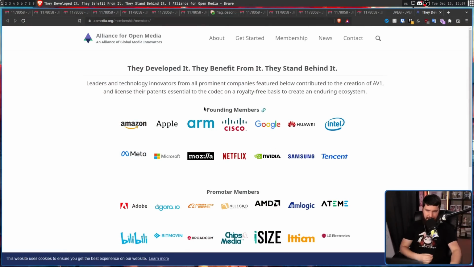But Google isn't just sitting around not having WebP be adopted. They are also a member of the Alliance for Open Media, an alliance of global media innovators, alongside Arm, Apple, Intel, Meta, Microsoft, and a bunch of other companies. And you may have heard of this group as the developers of AV1. This seems to pretty much be the future of web video. And considering that Google owns YouTube, it kind of makes sense that they can push forward a specific video codec. It is a lot harder to do that on the image side, except they do run the browser, and the Alliance for Open Media also has an image format called AVIF. And would you be surprised if I said that Google likes this format?